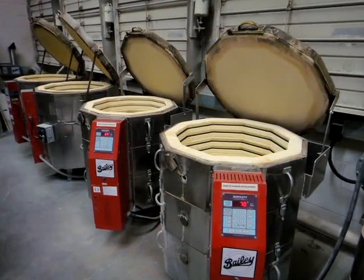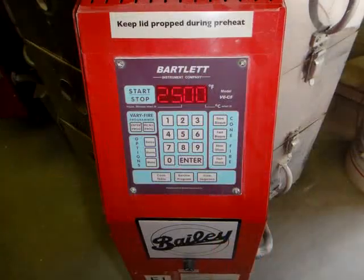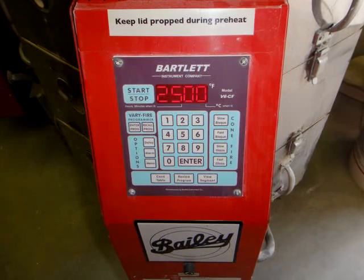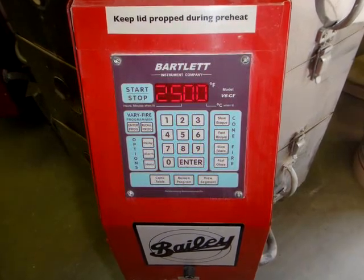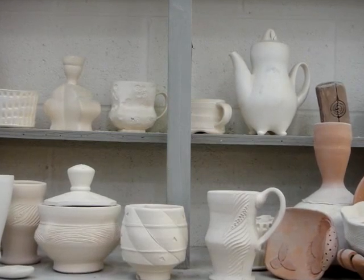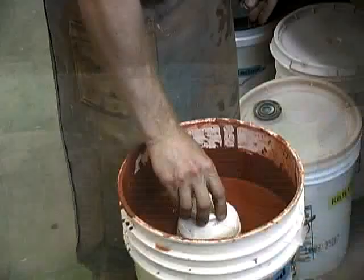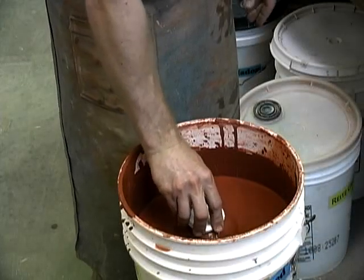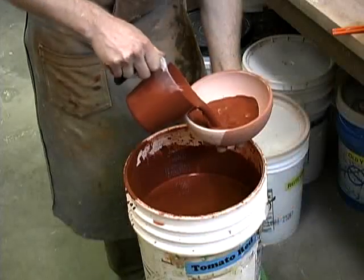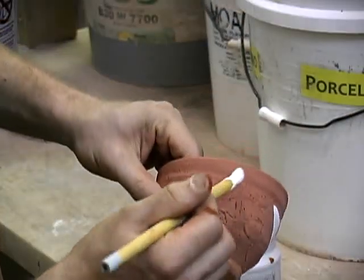Firing typically takes 24 hours, and the clay is slowly heated in the kiln, up to 2,500 degrees Fahrenheit, depending on the type of clay. Once fired, the ceramic object is called bisqueware and is ready for a liquid glaze to be applied. The bisqueware can be dipped into the glaze, or the glaze can be poured or painted onto the surface.